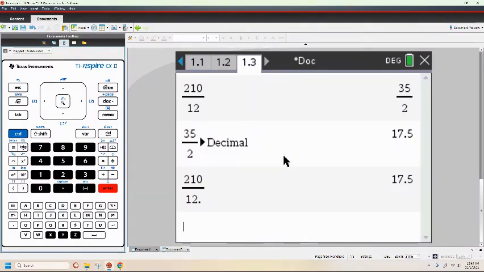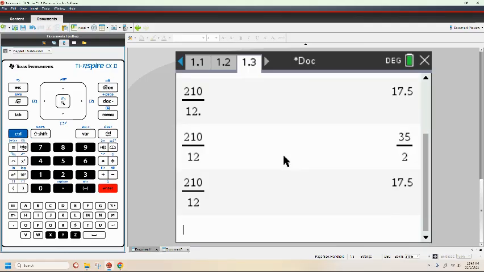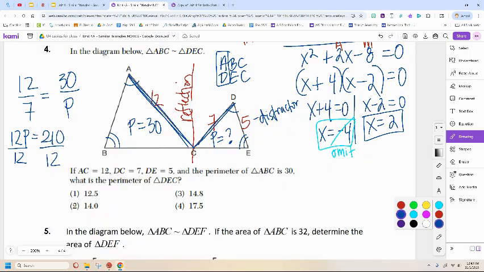The other thing you can do, but it's not always super friendly, so this is why I choose not to do it, is Control Enter. It works 95% of the time, but if you've done multiple steps in your calculator, sometimes it will take your previous answer and divide it by 12 again, and then you get really wonky things. Do you guys remember this whole decimal business? Okay, cool. Why don't we save the next question for another day, because I can see that we are fried.